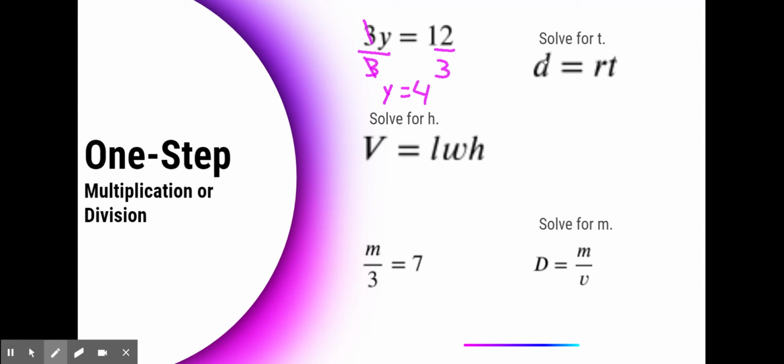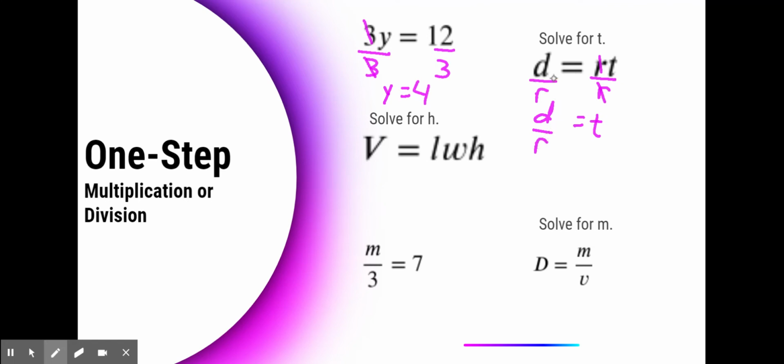Okay? Going to be very similar when we're looking at a literal equation. So here, this is an actual formula. You'll use this year in science. So D equals R times T. This is distance equals rate times time. Okay. And I need to solve for T. So I look at T, it's right here. R is what is keeping it from being isolated, and this is R times T. So my inverse operation is to divide by R. R divided by R is 1, and I'm left with T. And T equals, well, D divided by R, I can't do anything with that, so I'm just going to write D divided by R. Okay, so that's my answer. So here I had distance equals rate times time, but if I wanted to know the time, I would take the distance and divide by the rate.